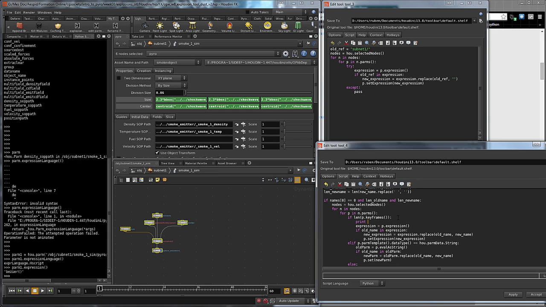So print p dot name comma len and p dot expression. That's going to be at the second line. Print.